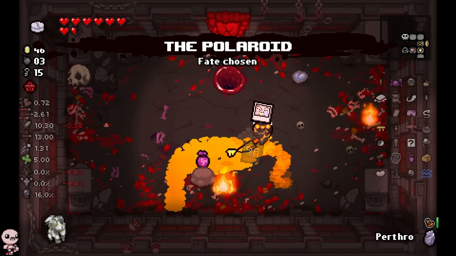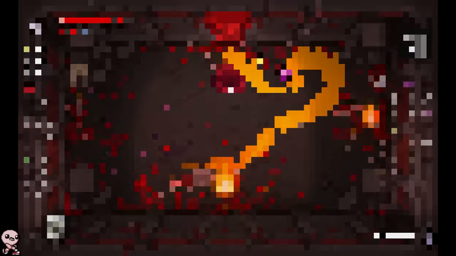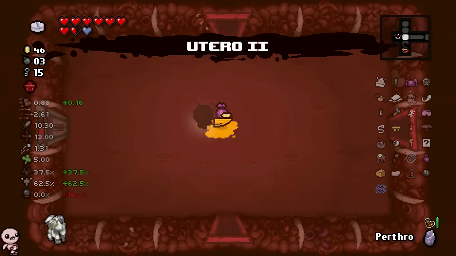Okay, let's go up today, and then we'll take the Soul Heart, and we'll get our guaranteed deal for the next floor. Is it guaranteed? I think it's 70%, actually. Oh, no, it's guaranteed. Okay, let's not lose this.